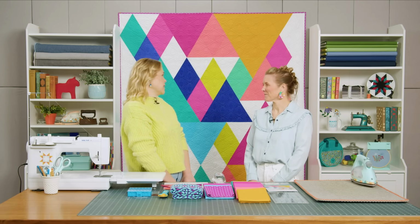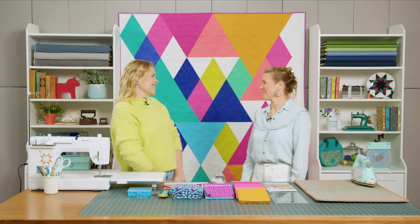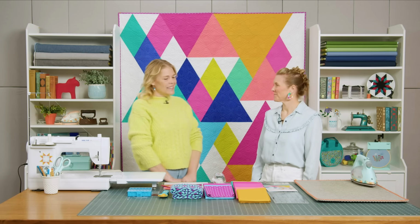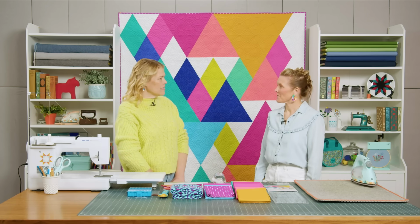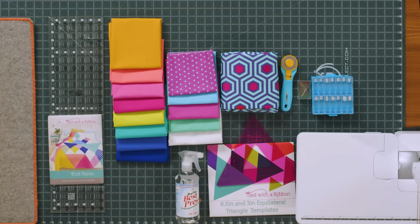So I absolutely love this quilt. It's so beautiful. The colours have come up so beautifully in it. Yeah, it's bright and fun. So tell us, what do we need to make this quilt? All right, so for the endgame quilt, you're going to need your pattern. You're going to need the equilateral triangle template, which is this lovely neon pink as well.